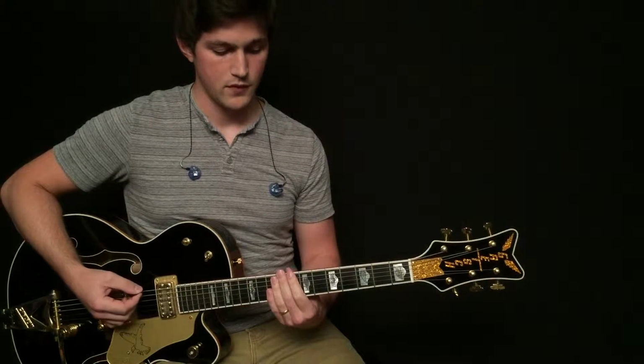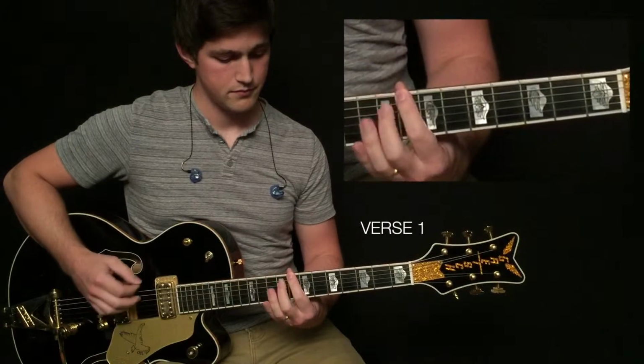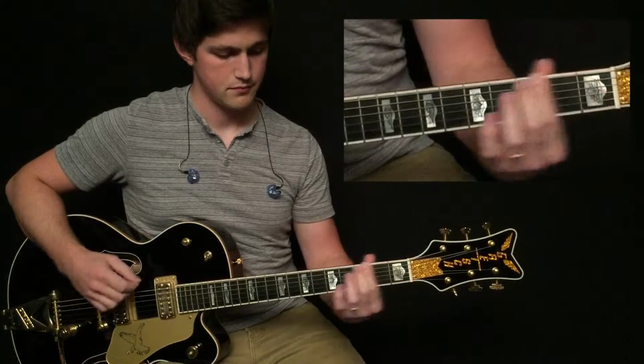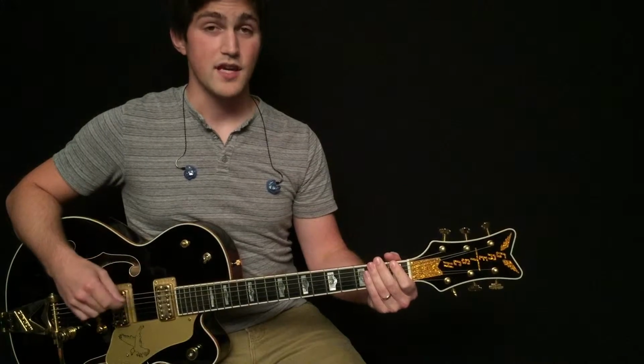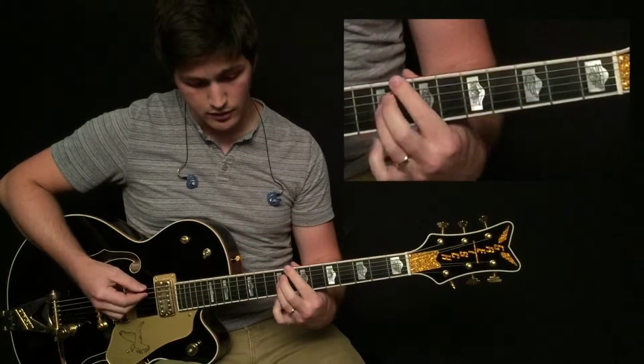Verse one, the guitar just follows the bass line like this. The second verse is the same thing, but you add in a 10th harmony.